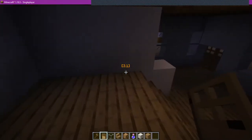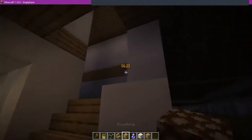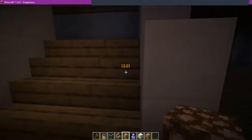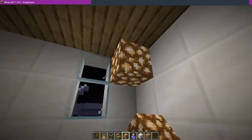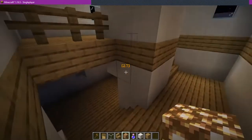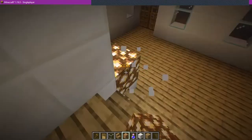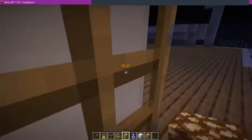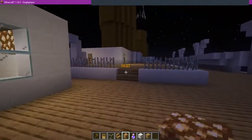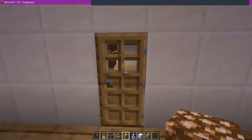Does get a little darker around here, so you know what? Actually, let's... comes out here. I don't think it hurts to put a glowstone in that. And then we'll have more light down here when we get into here. You use that for now. And that's not bad. Okay. So on the other side, there's the second class cloakroom.